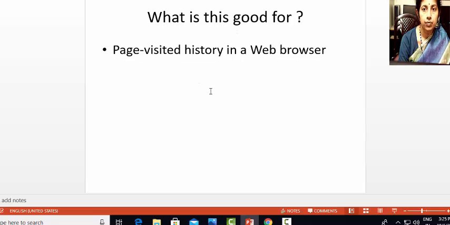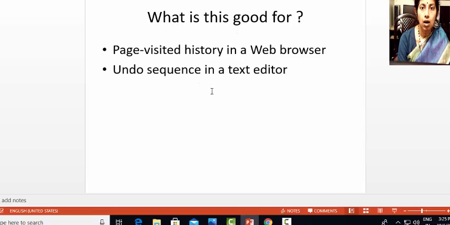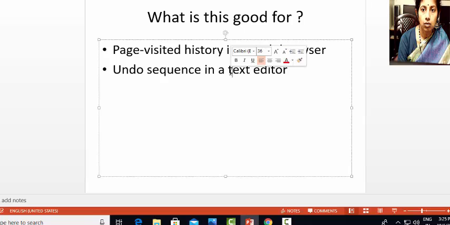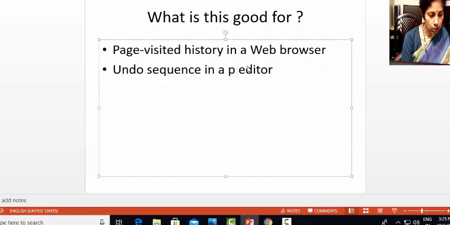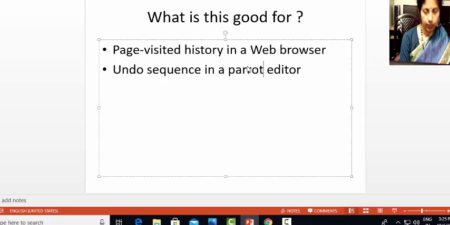Similarly, undo sequence in a text editor. When I type some text here and modify this text, and still I want to modify further, now I'm pressing the undo operation.